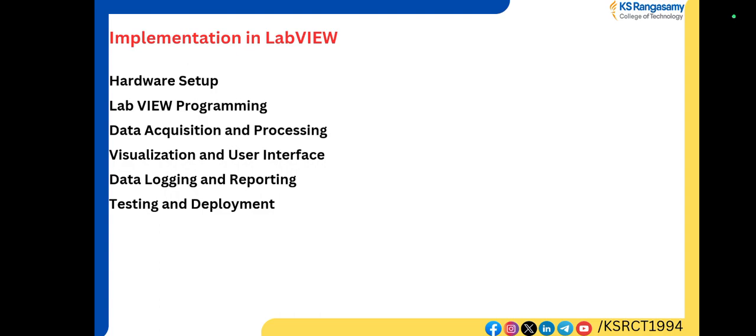We can use Express VIs and DAQ Assistant for simplified configuration, because we cannot create the whole data acquisition process every time. We can use Express VIs as well as DAQ Assistants for simplified configurations, then already existing algorithms for data analysis. Then comes data acquisition and processing. After creating the hardware setup, we can create the software program to process the data.